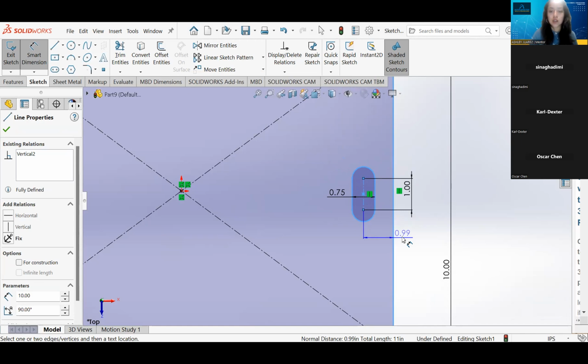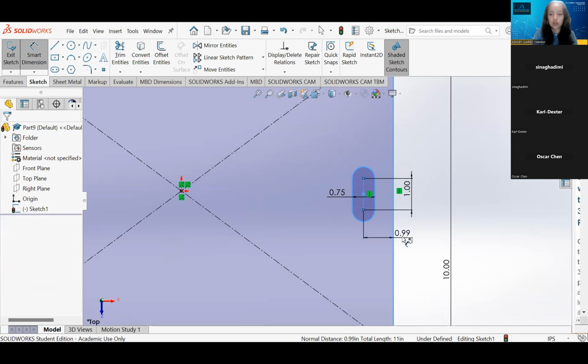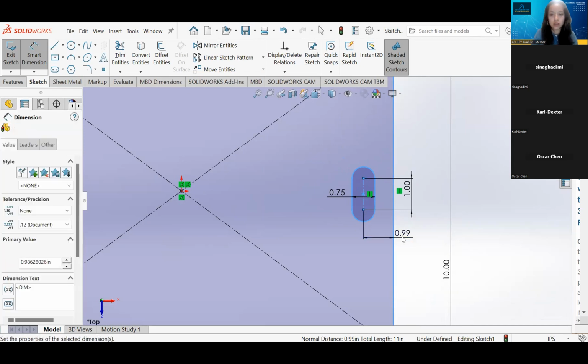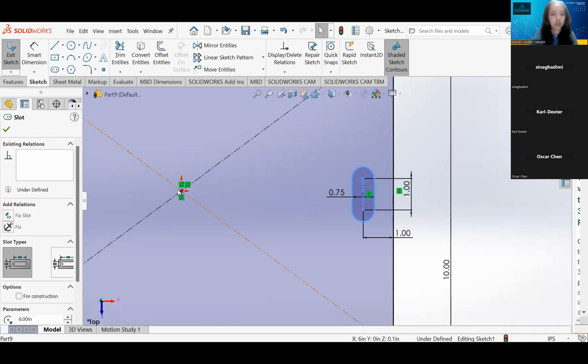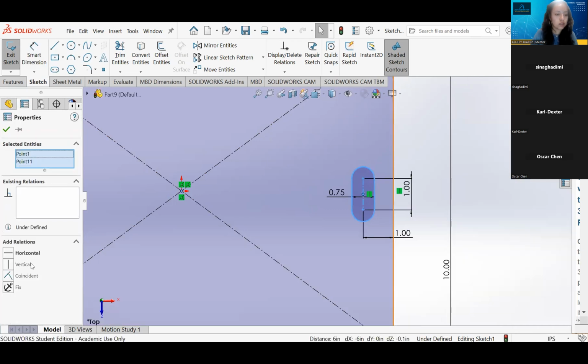And if you notice in a slot, it's tangent. So it's the arc and these two are tangent because it follows the endpoints of a line. If I already define how wide apart these lines are going to be, it makes no sense to define the arc. So cool. And then I'm going to make this be horizontal to the origin.